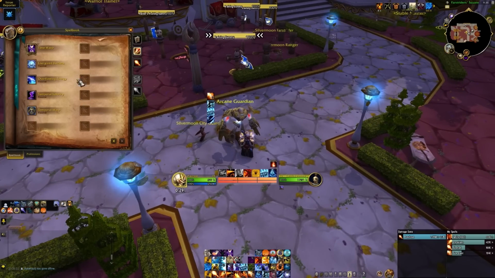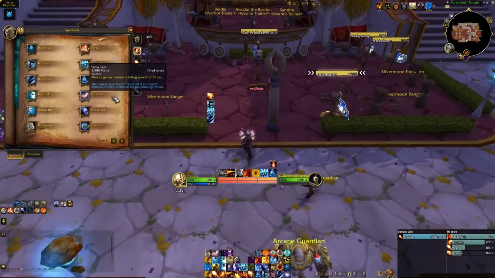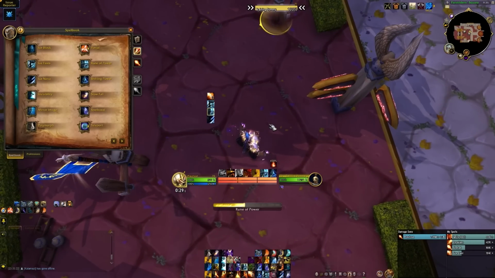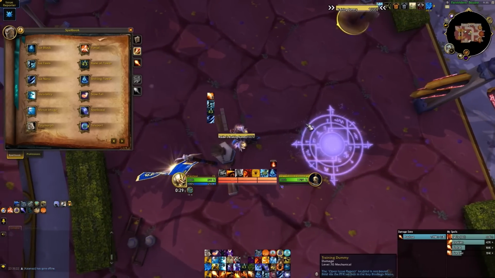All right, next up is cooldowns. So for cooldowns, the first thing we should talk about is Rune of Power. So Rune of Power just places a rune on the ground right under your feet. And while you're in that rune, you're going to have increased damage, right?